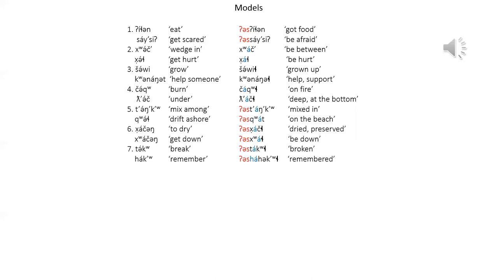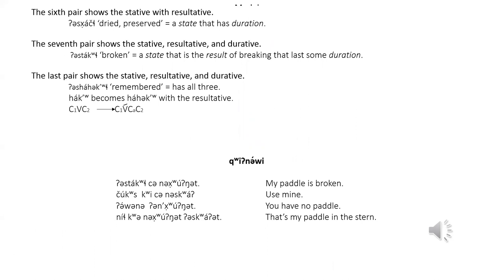There is a great similarity in the meaning of these three: completed state with the stative prefix, resultative state with the accented 'a' or reduplication, and enduring state with the barred-L suffix. They each refer to a different aspect of a state of being. Because of this similarity, they usually occur together. In fact, forms with only one or two of these in pairs one through six are hard to find, while forms with all three, as in model pair seven, are very common.